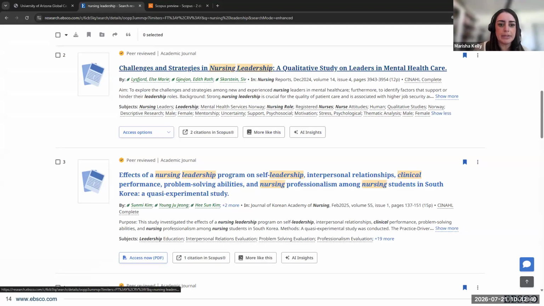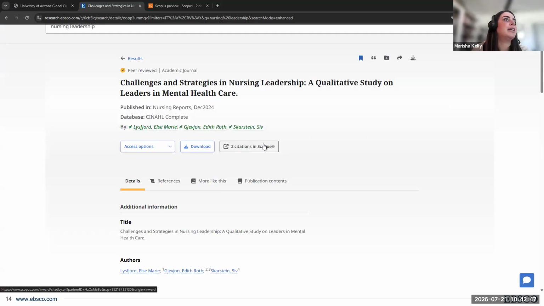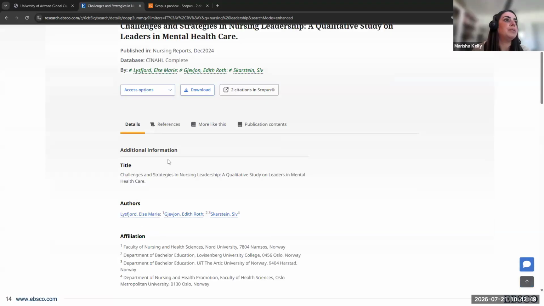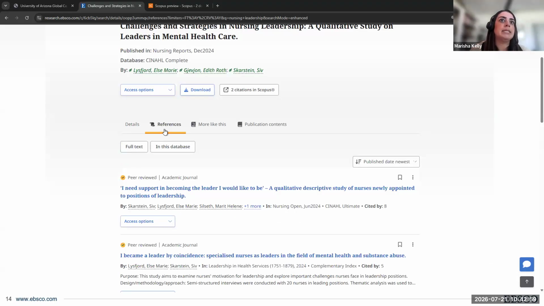I'm going to go ahead and click into the detailed record because there are some additional pieces of information there. But you'll see I have the full details of this article, again, hyperlinked authors. I do have a tab for references. So these are all of the references that are included in the article that I'm currently reviewing.